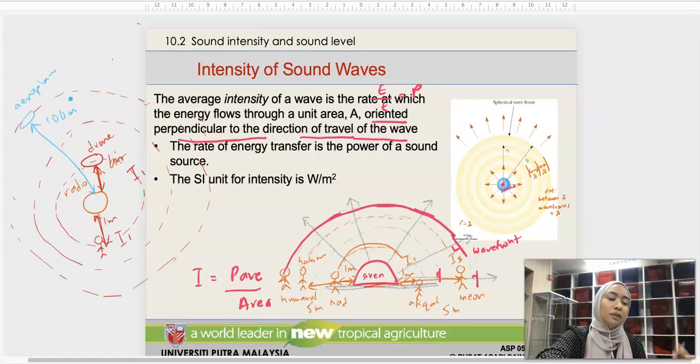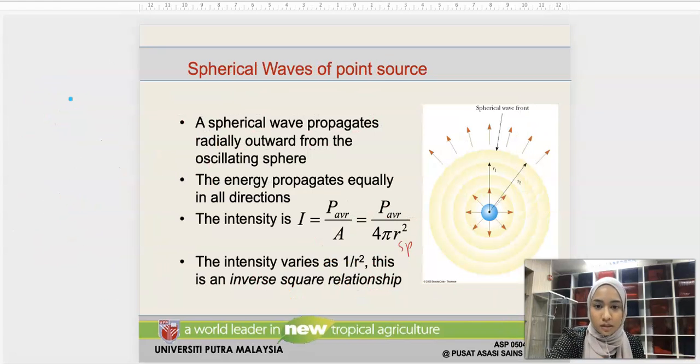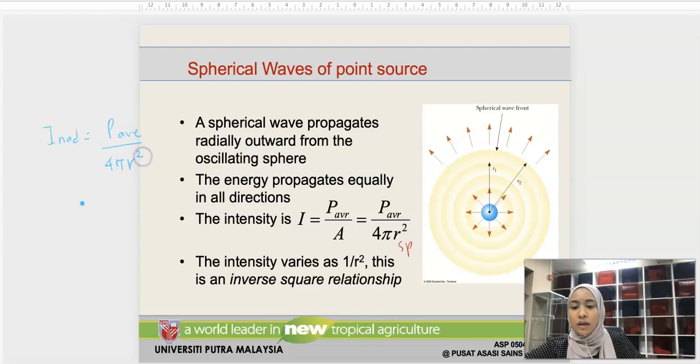Radio ni suspended in air. Tak tahulah macam mana dia suspended. Just use your imagination. So if I were to calculate the intensity that I'm hearing, I need P average over 4 pi r squared, and I know what my radius is. It's 1 meter away from the source of sound. So I am 1 squared, and the intensity that is heard by the aeroplane is P average over 4 pi, and the radius from the source of sound is 100, right?